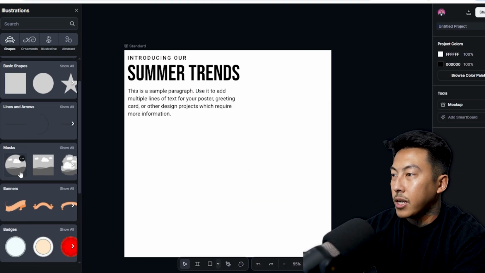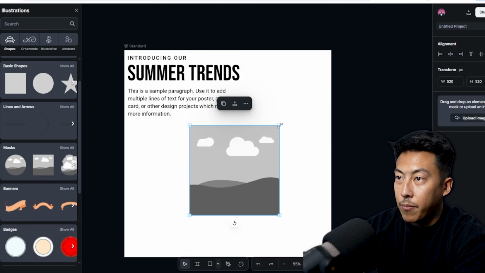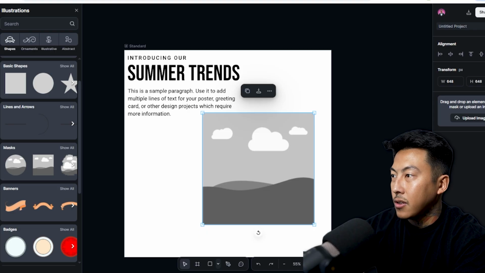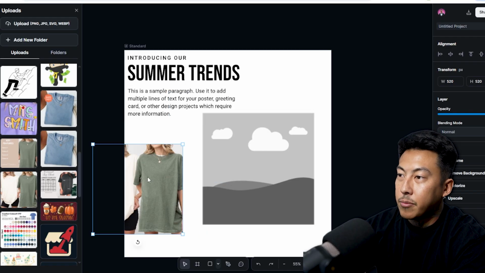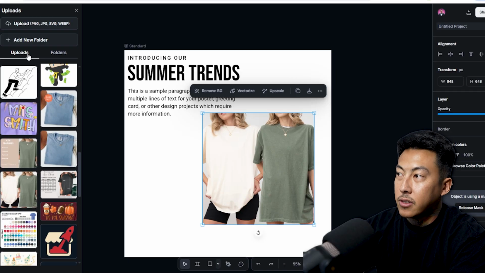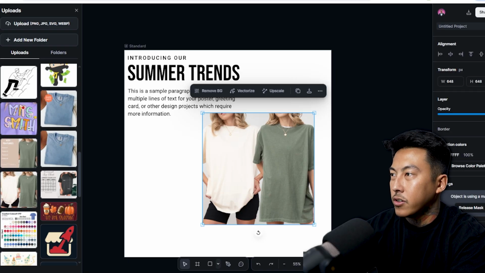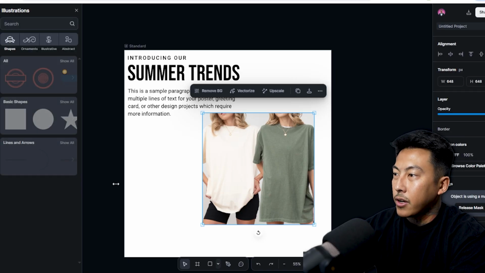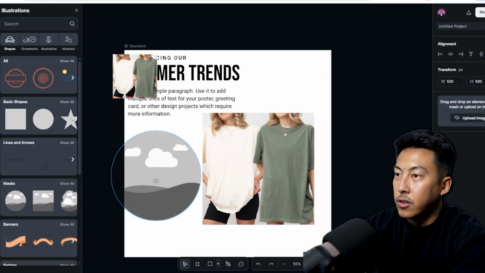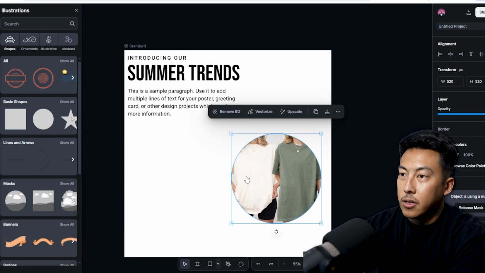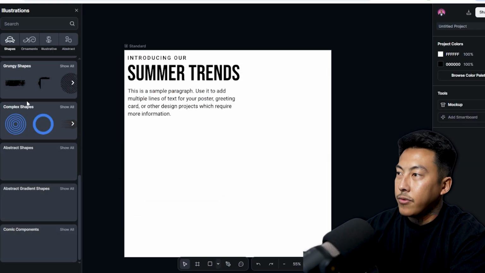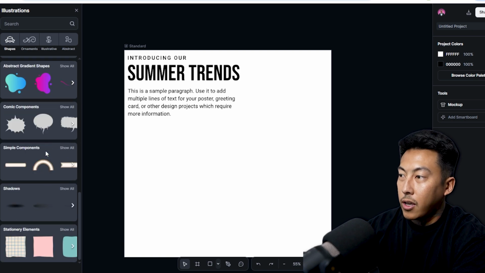So you have all kinds of shapes. You have mask over here. So with a mask, if I have a picture, a raster image pulled up, I'm just going to pull it into that mask, and it's going to snap into that shape. A square is kind of hard to really see because it's a square. So if I go back over here and do this circle, and I put it down there, as you can see, it goes into the circle. And obviously there are lots of shapes you can deal with here.